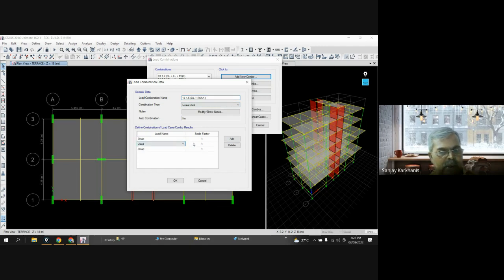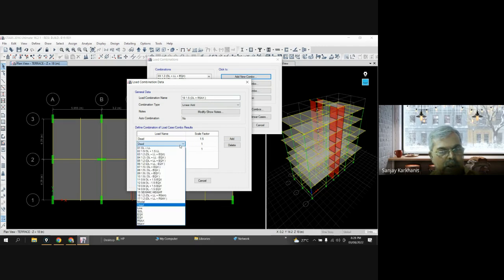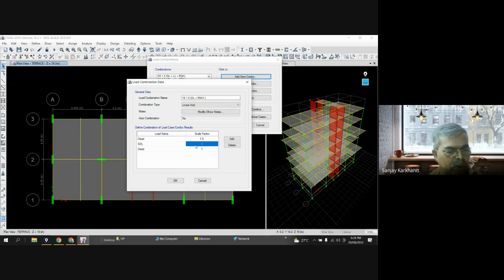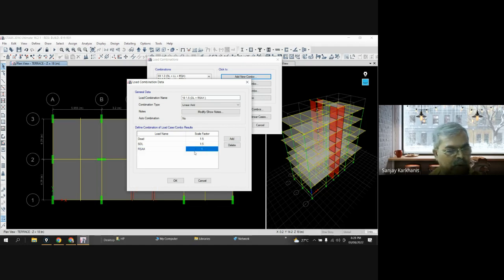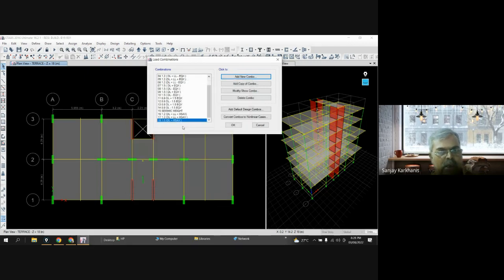So you can see, dead will be 1.5, then STL will be 1.5, and RSAX with factor equal to 1.5, and then I will click OK.